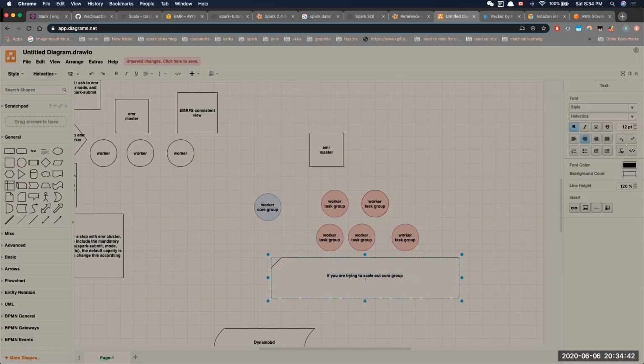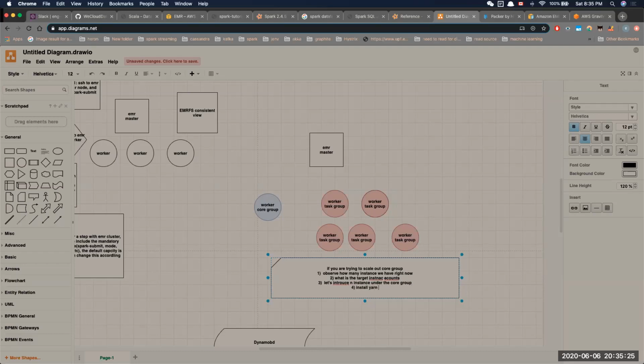Step one is to observe how many instances we have right now. The second is, what is the target instance count? And the third one is, okay, let's introduce an instance under the core group.